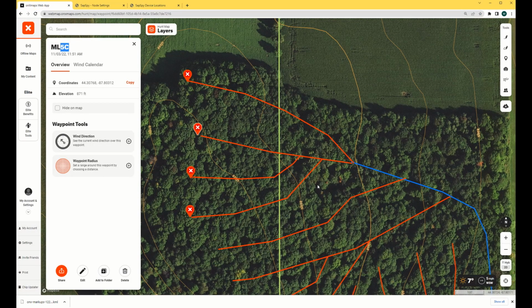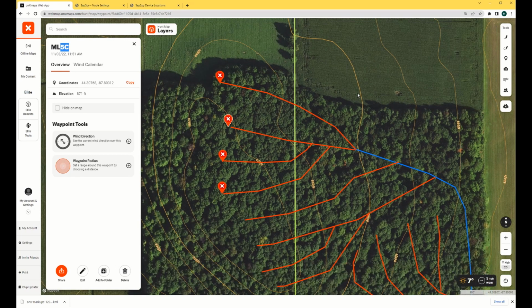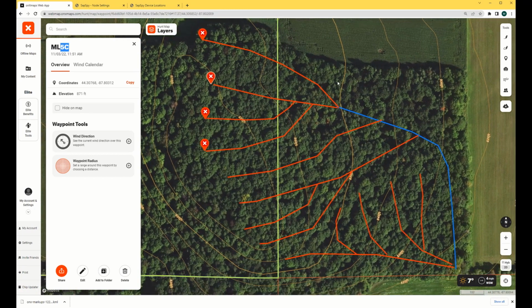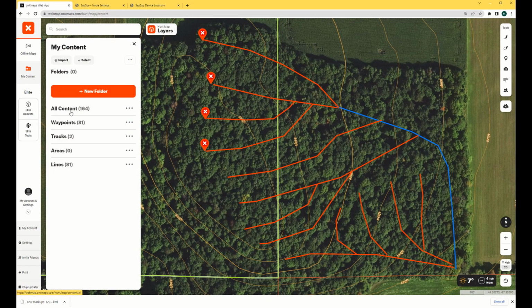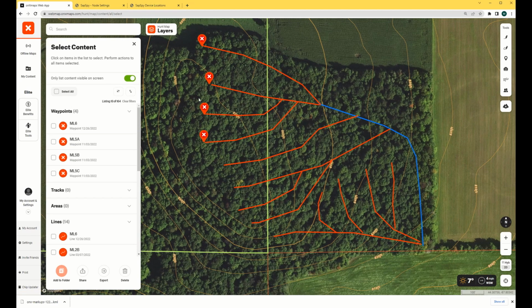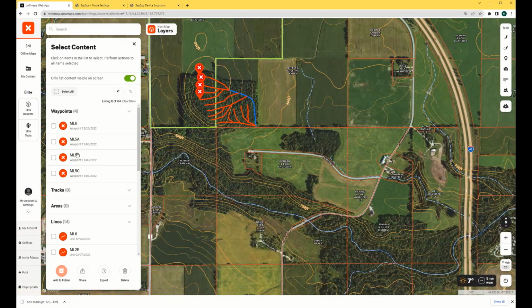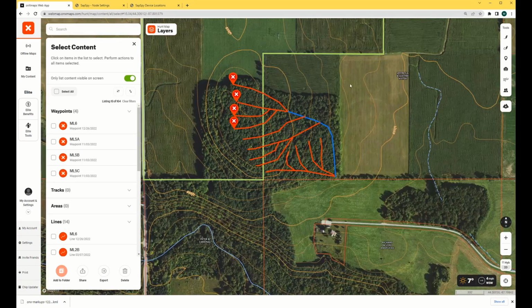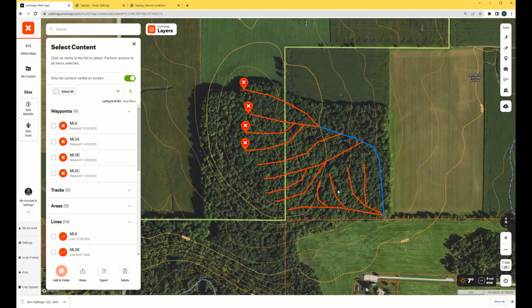What we'll then need to do is export all your waypoints and routes you have in OnX. The easiest way to do this, if you go to My Content, what I'll do is click on the 3 dots here under All Content, and then I'll click Export. And here it's best if I zoom out. If I had multiple sugar bushes on here, it would all be on here. Initially, I would recommend exporting just one sugar bush at a time. So here is one sugar bush that I have. We're going to zoom in so I can see all of the routes and waypoints of that sugar bush.